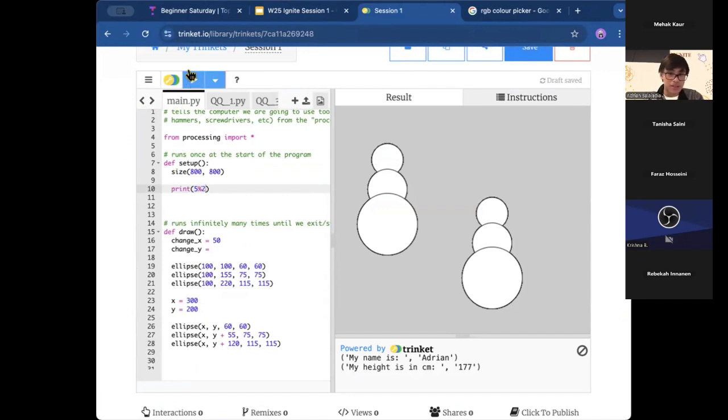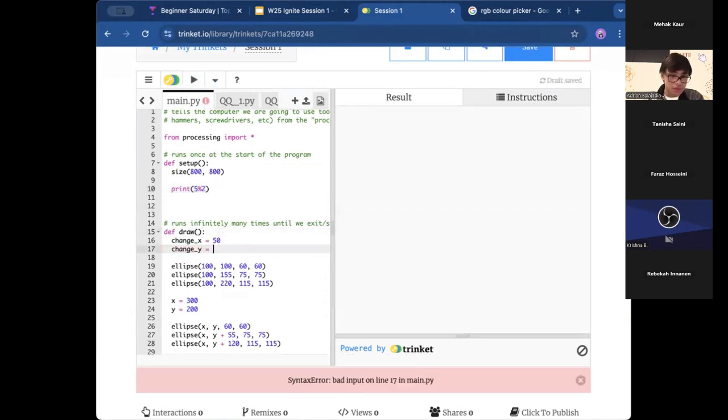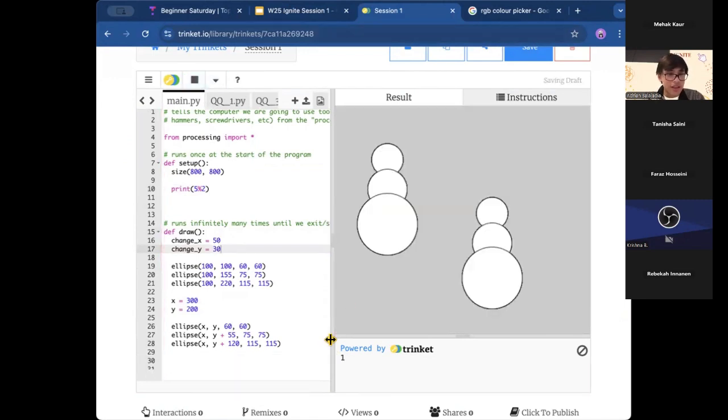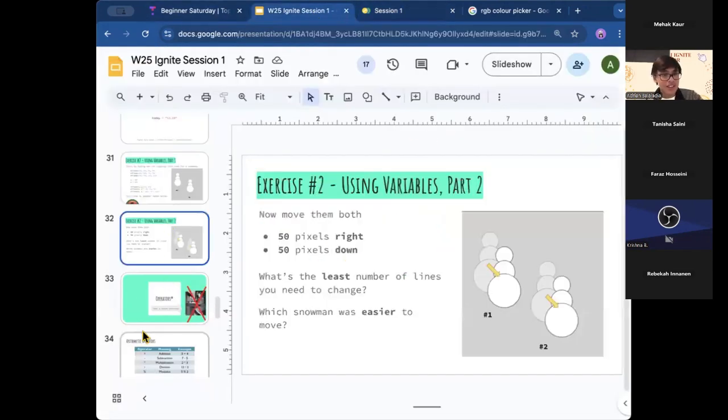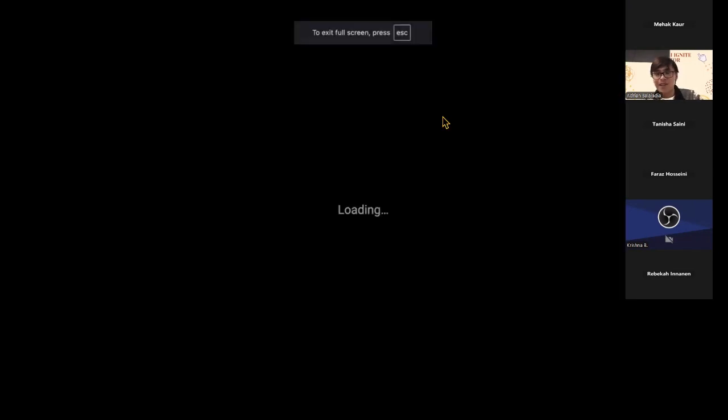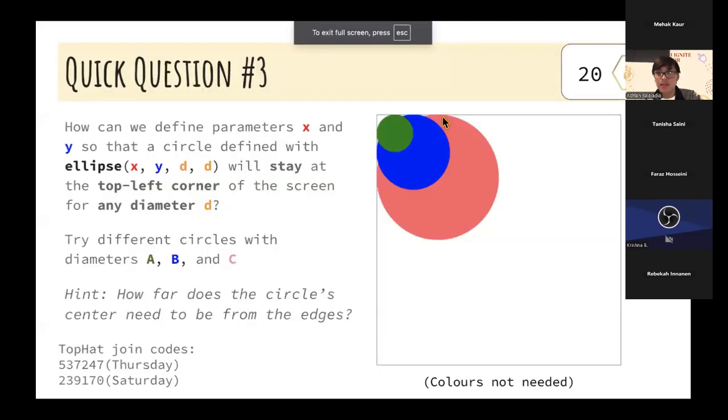Let's see what that gives us. If I do 5 divided by 2, that's 2, but you have a remainder of 1, and that's why 1 appears down there. So that's just a little intricacy with Python.